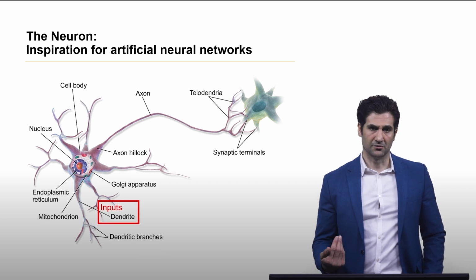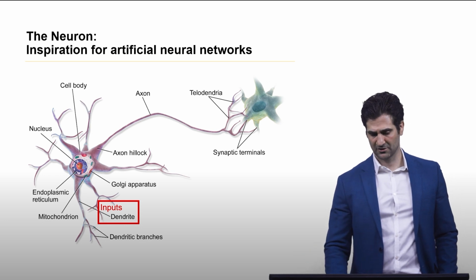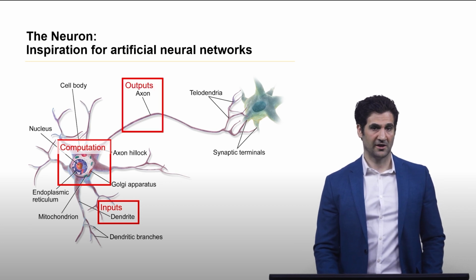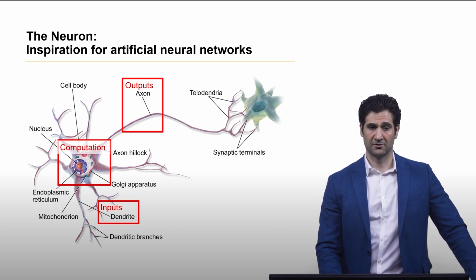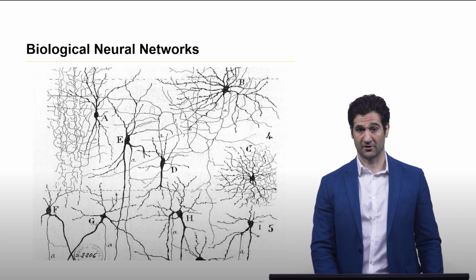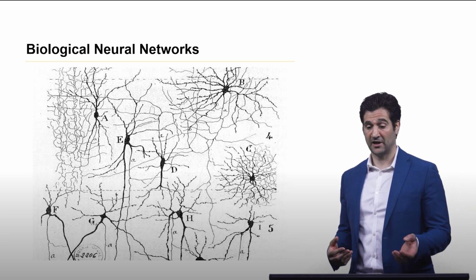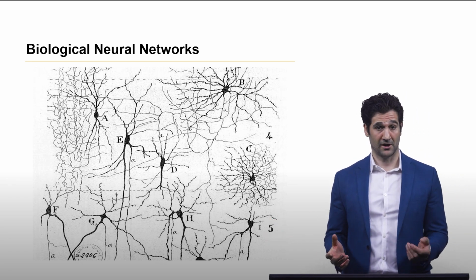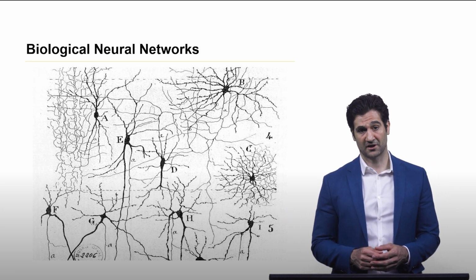A couple of key things are the inputs, the dendrites, where it receives information. Computation occurs within the nucleus, and then output is sent through an axon. These components are replicated in the artificial neuron. The other interesting thing about the biological neuron that inspires an artificial neuron is that they can be networked together. So signals that go from the axon of one neuron can be received by dendrites of multiple other neurons. And this is how various tasks can then get accomplished.